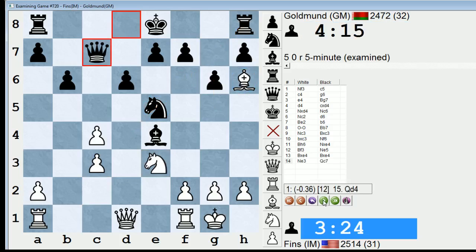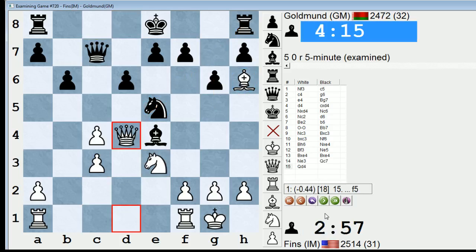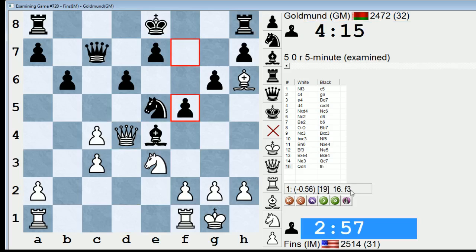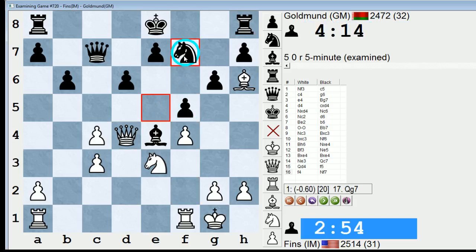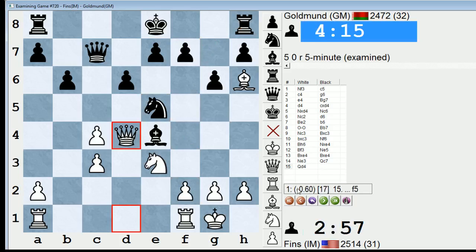So, queen c7, I'm glad I found queen d4. This is probably the only move that gives me chances. Yeah, and f5, the computer finds it too, but f5 would have been a good resource because if f4, knight f7 holds the rook on h8, shuts down my entire idea. So f5 he had to play.